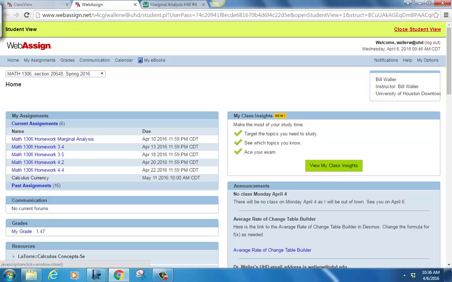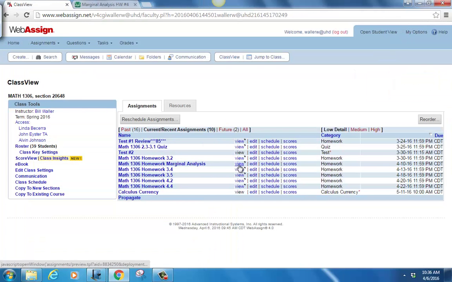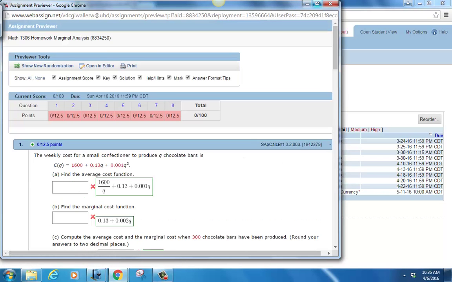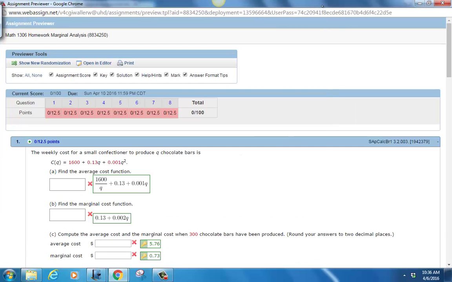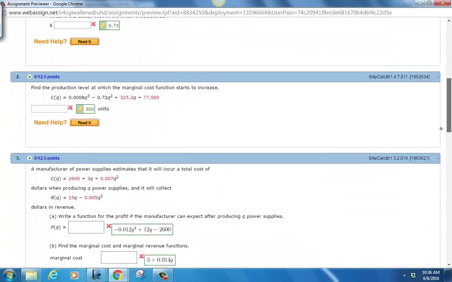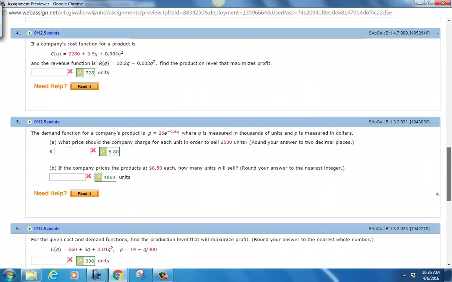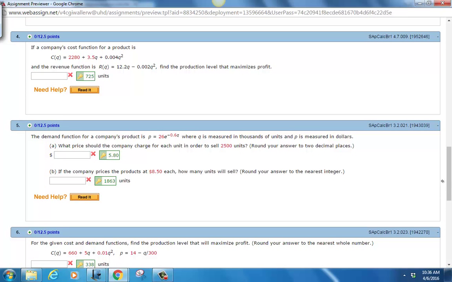Let me close that. I want to go back here, and let's look at the marginal analysis homework now. So I can demystify this a little bit, because it's really not as bad as it looks. I can't do every problem on here today, but let's look at just a few questions. I don't know if these are the ones that were really throwing you, but I picked some here to go over. Okay.